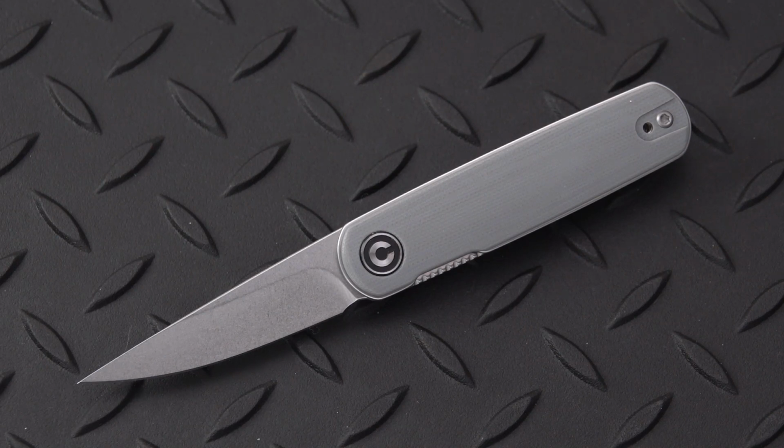I'm not criticizing it for being small. Small things come in good packages, or what have you. My riff on that: this is the Civivi Lumi, designed by Justin Lundquist, and it's described as a low-key top flipper knife. I'll show you that in a moment. That is perfect for EDC and works great as a classy folder for a more refined situation. So this is all advertising talk coming from Civivi and transmitted to us through Blade HQ. My purchase here was from Amazon, and this is a $50 knife.